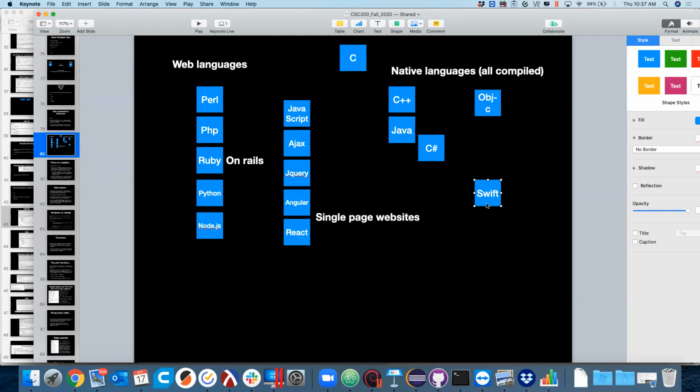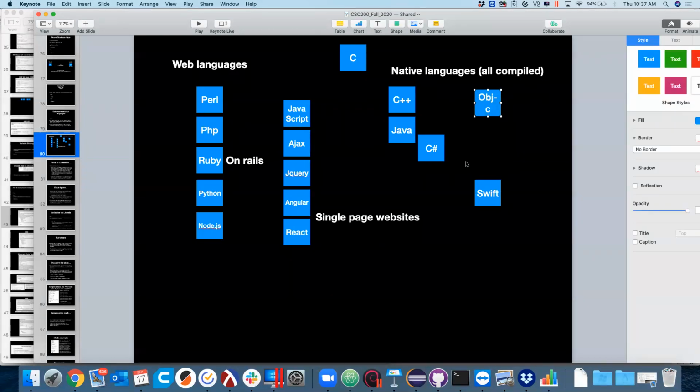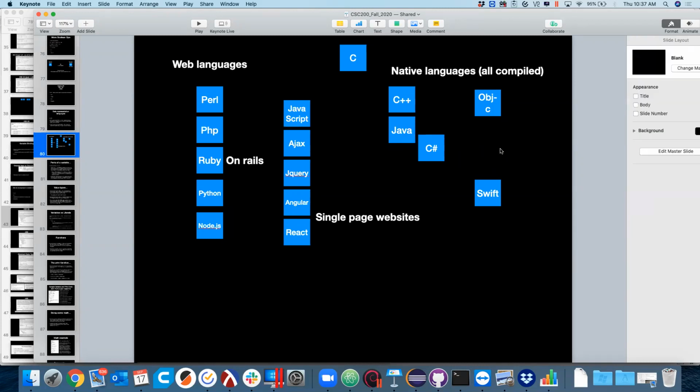Bring people over to the dark side. Because I promise you, these folks over here were not complaining about Objective-C. Perfectly happy with it. In fact, many of them complained about Swift. Like, why do I have to change? Why can I name my variables with emojis? Just dumb. All right. But in any case, that's kind of our history of our languages there.